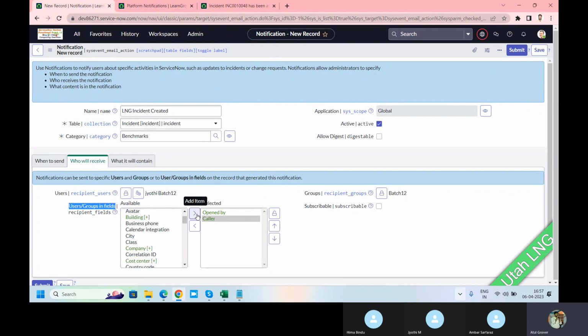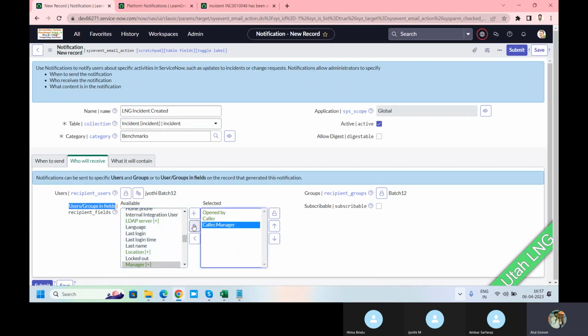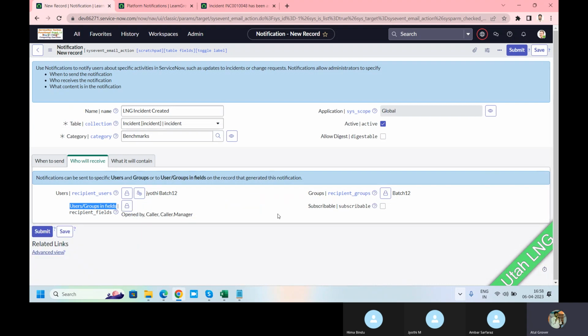Click on the plus icon and now find manager, click here and close. It means now if any incident is created, these three fields will get dynamically picked up: the person who opened it, the caller, and their manager. This is what it says.